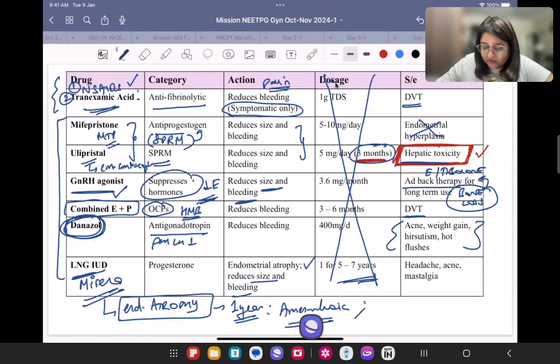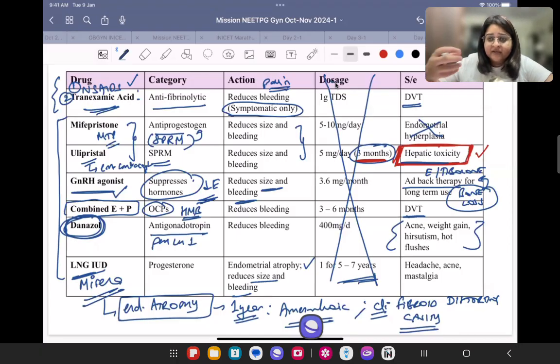Okay, but the only contraindication for a Mirena is if the fibroid is distorting the cavity. So a large fibroid distorting the cavity becomes a contraindication for putting in any intrauterine device. Cavity distorted है, Mullerian anomaly है, ठीक है, या बड़ा सा सब म्यूकोसल फाइब्रॉइड है, you can't put in a Mirena, you can't put in any intrauterine device, it will get expelled.